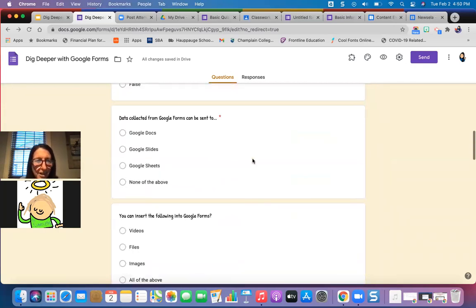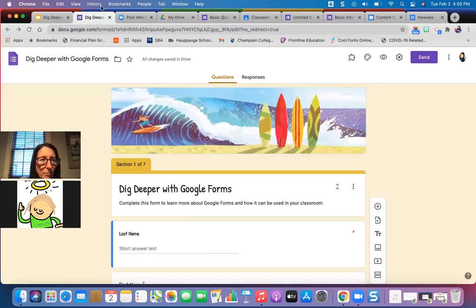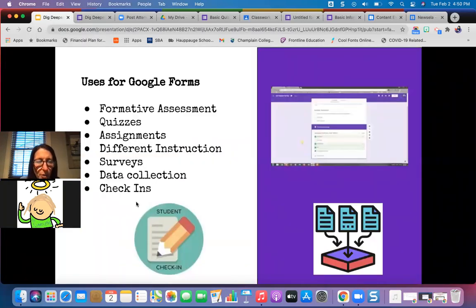So I think I showed you a lot. The other way we didn't cover too much, but I just want to show you, is that it is a great way to use Google Forms for check-ins. You can check in with your students with just a quick Google Form question: their name, how are you doing today? You could put in an emoji, thumbs up, thumbs down.